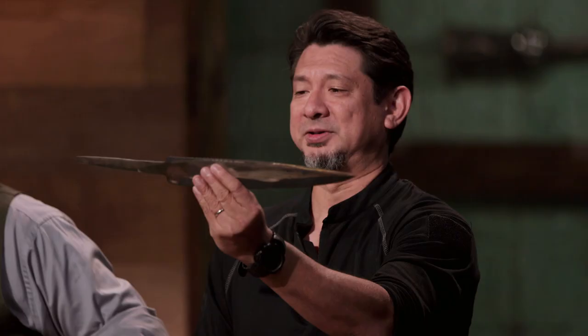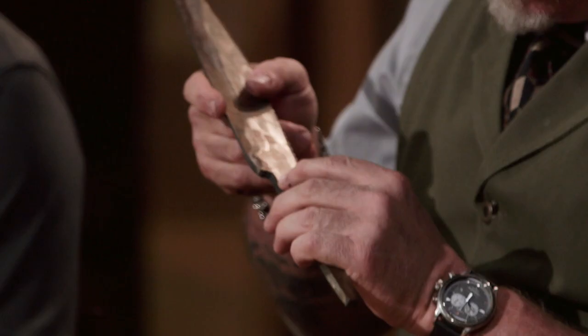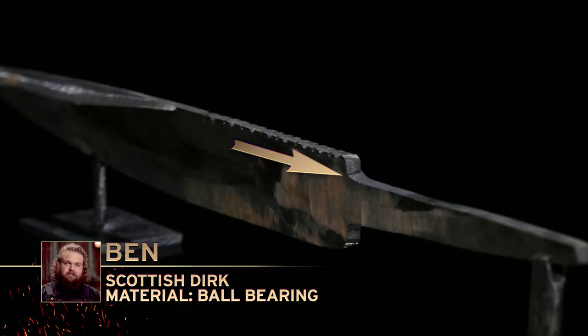Ben, you're up first. Please present your blade to the judges. I like how you put your false edge. It's very aggressive in that. It's a very beautiful looking blade. Ben, you've got cracks. The crack here at the tang is worrisome, which is a critical part of that blade. If you move forward, it's gonna have to be addressed.